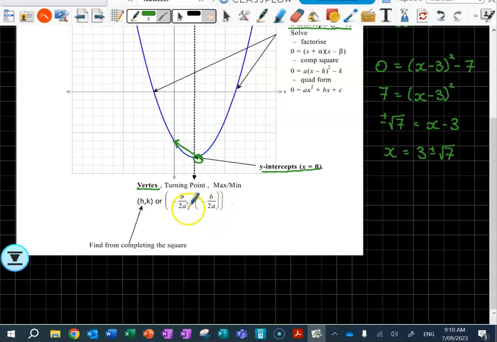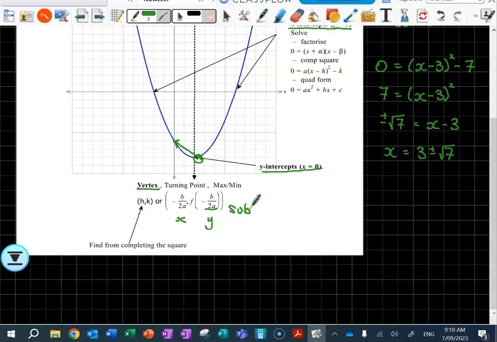What does this mean? f of minus b over 2a. This is your x value. You're asking to find your y value. So if I have my x, how do I find my y? Sub. This is just fancy pants for saying take whatever your x value is and sub it back in to get your y value. But I don't want to write that out in a sentence, so I use shortcut notation. So that's where we are at the moment.